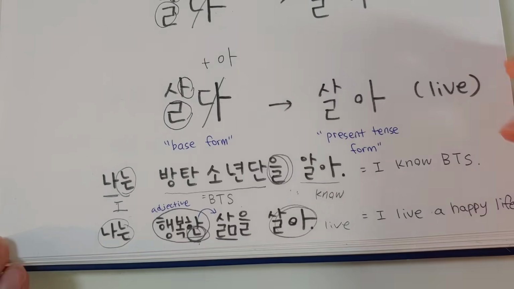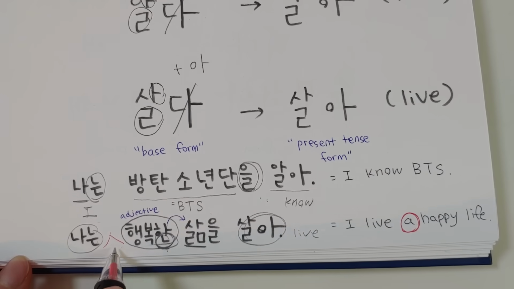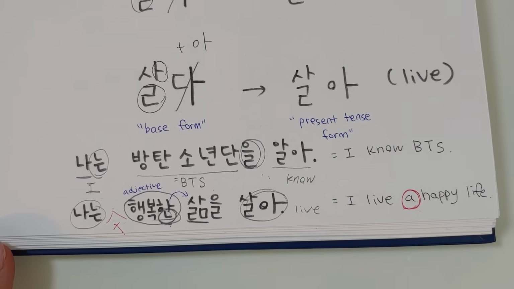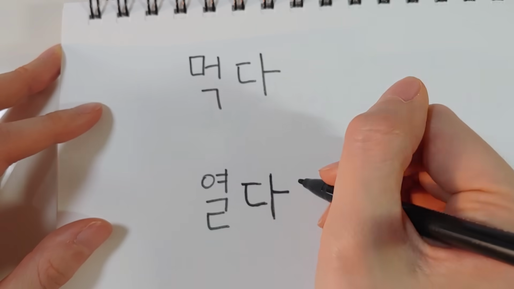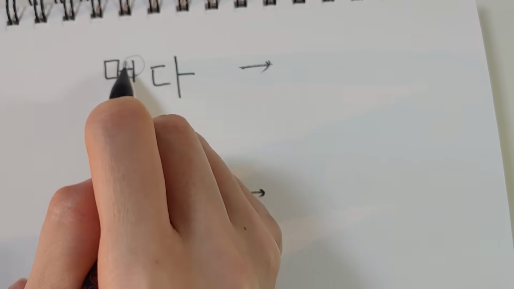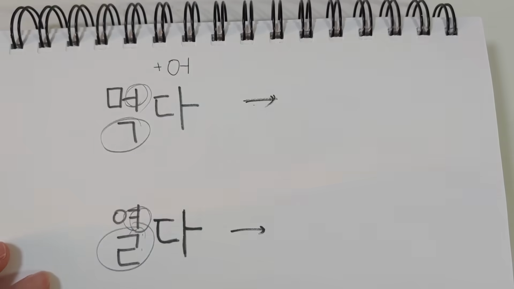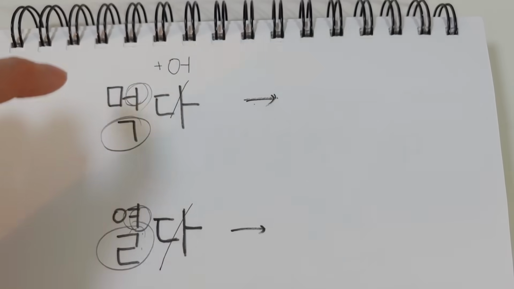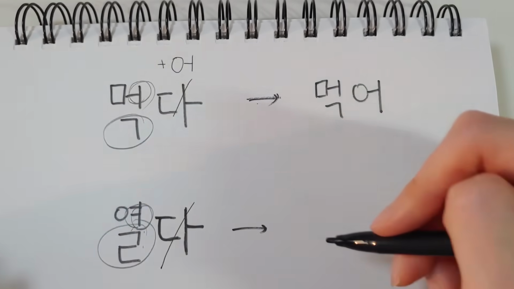And one more thing, so in English you put the article here, but in Korean there is no designated article form in Korean. So you can just put the noun without the article. And lastly, for verbs like 먹다 and 열다, whose stem verbs have 어 or 여 as vowel and a final consonant, 어 should be used to conjugate it to a present form. So 먹다's present tense form is 먹어, and 열다's present tense is 열어.